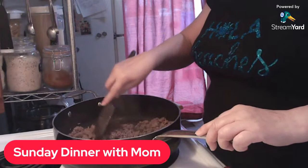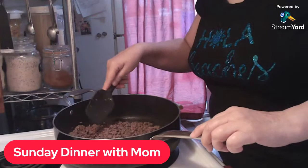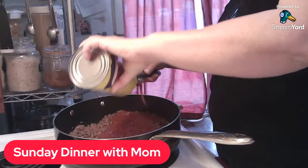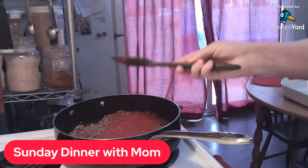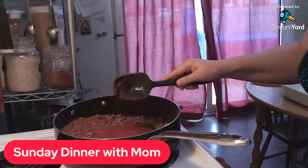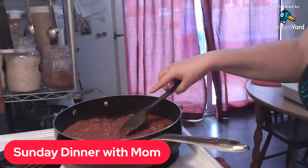And this is not too greasy, so I'm just going to put my sauce in here. And with the oven-ready noodles, you want it to be a little saucier. This helps the noodles cook. I also find if I don't put enough sauce in, I usually run short when I'm putting the layers. So. Use that one. Use this leftover one.